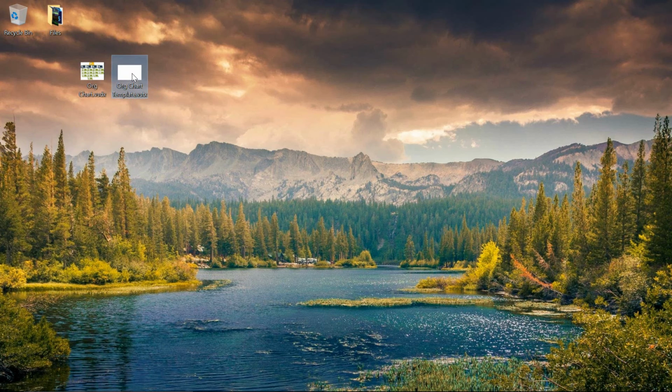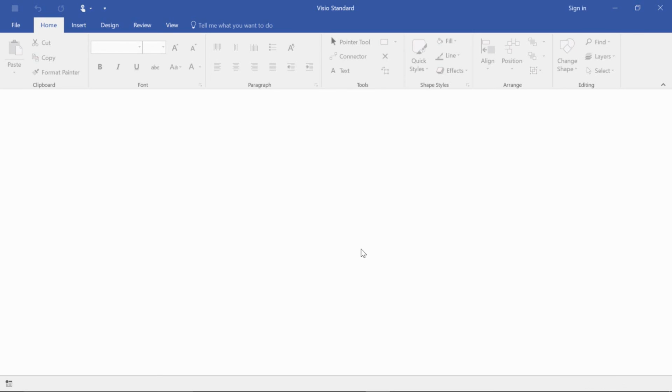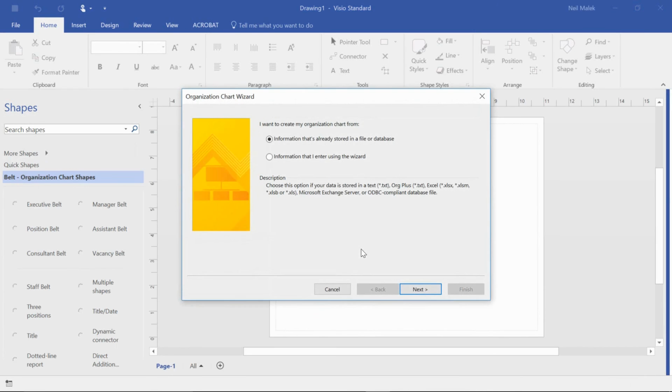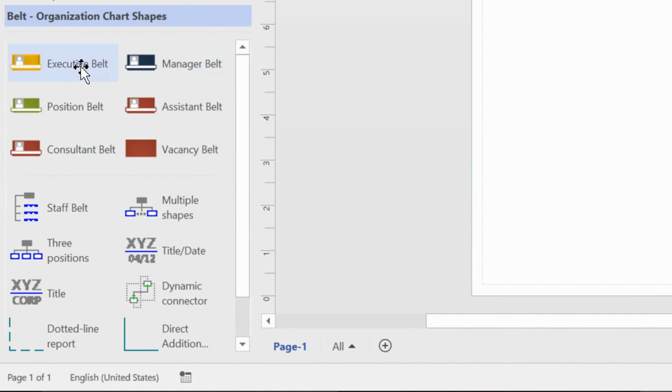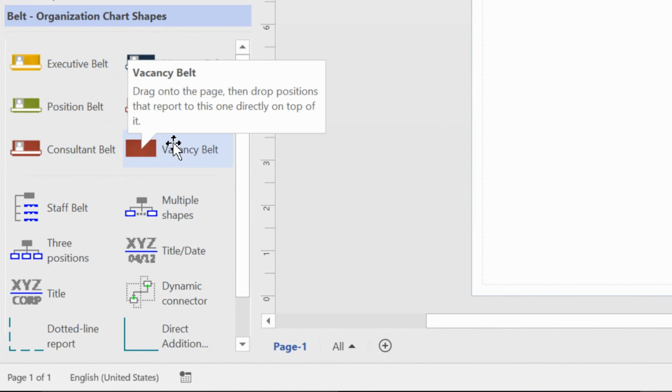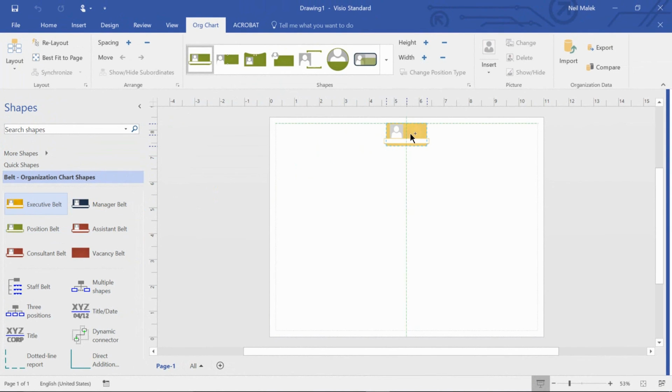I double click on the org chart template and it creates for me a new Visio diagram. You can see up here at the top, it just says Drawing 1. It's not editing the existing template. It's using that template as a starting point so that in the future you can continue to use that same theme. Notice all these colors down here. These are the custom colors I built, and so it's immediately available for use. And that, ladies and gentlemen, is unfortunately the only way you get a custom theme to be saved in Visio 2016. Good luck.